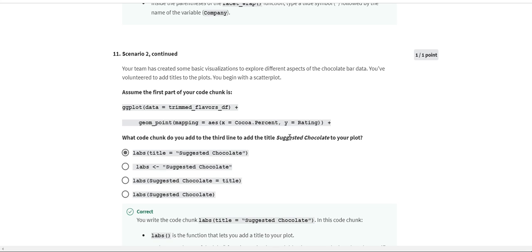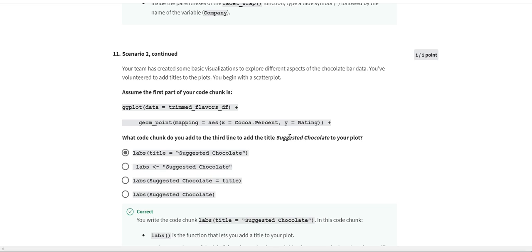11th is your team has created some basic visualizations to explore different aspects of chocolate bar data. You have volunteered to add titles to their plots. You begin with a scatter plot. Assume the first part of your code chunk is ggplot data equal to trimmed flavors, geom_point mapping equal to aes.